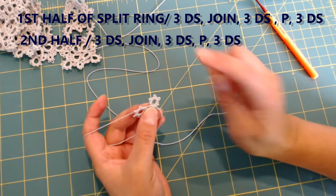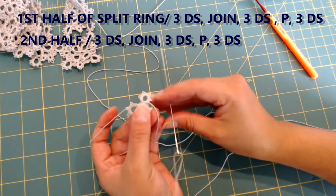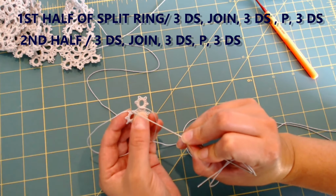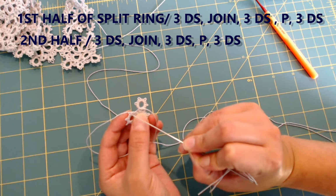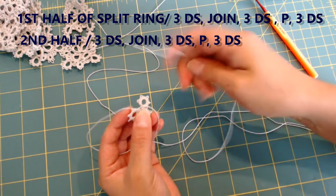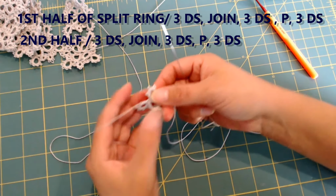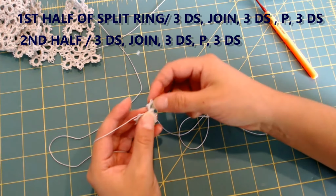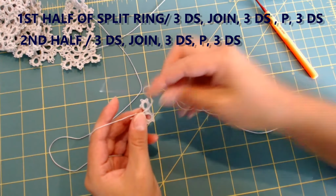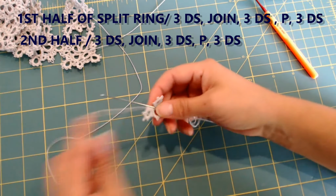And you don't have to do a split ring, just remember that you have to attach it at both picots on either side. So doing a split ring is a little easier than doing just a ring and then having to attach it here. I don't know. I think it looks a little neater, and plus you don't have to reattach your yarn.